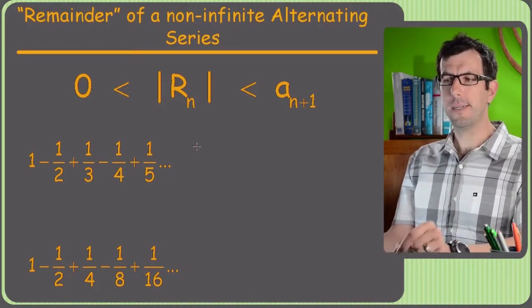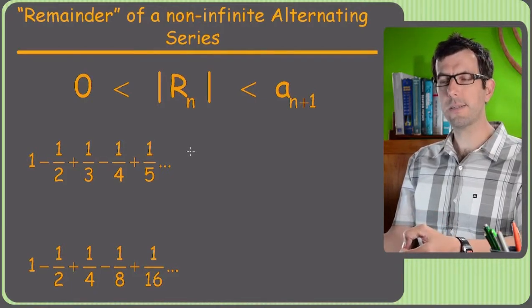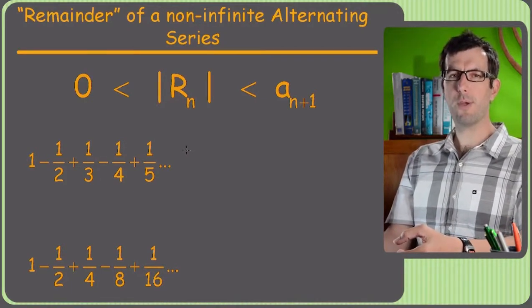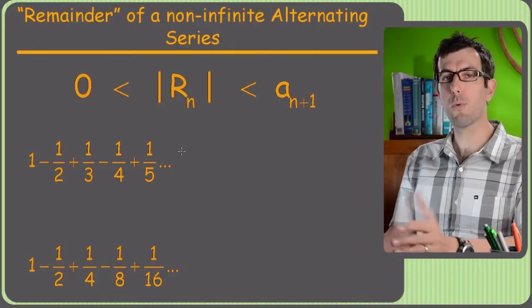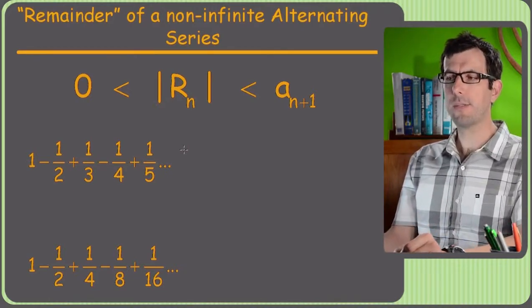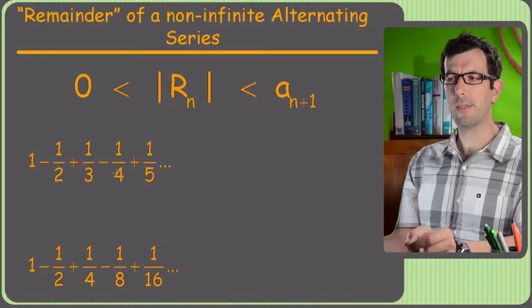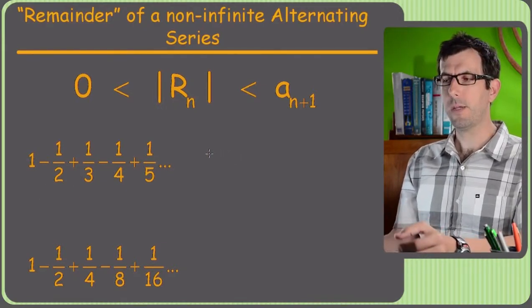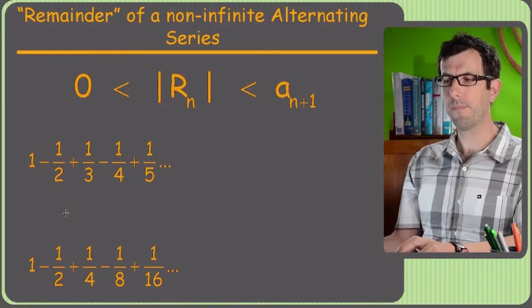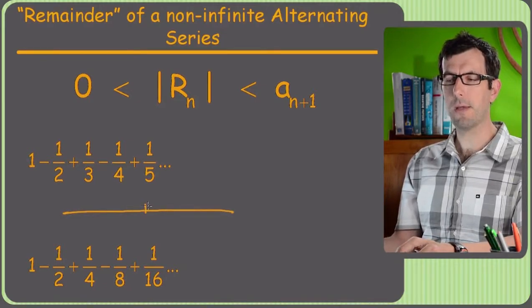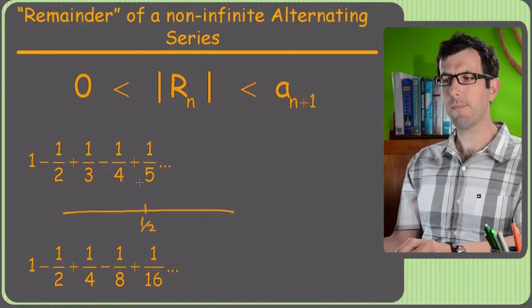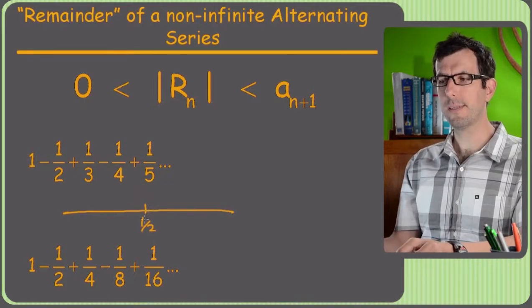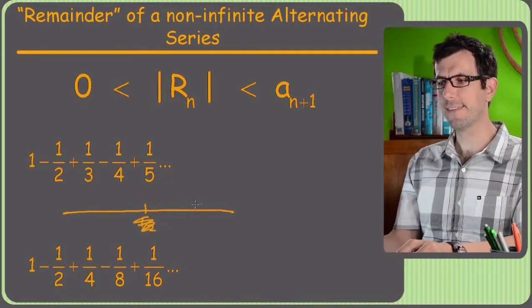But for some reason, in this particular section about alternating series, they always feel it's important to mention, well, what if we only looked at the first 3 terms, the first 4 terms? How close are we to getting the final sum? Because the whole point is that the terms get smaller and smaller, right? So if I look on a number line, let's say my final sum of some harmonic series or whatever. I don't know what the sum is. Anyway, whatever the sum is, let's just call that S.